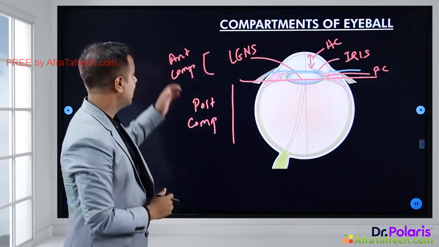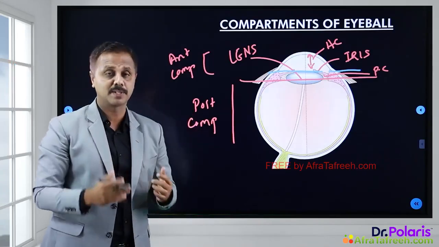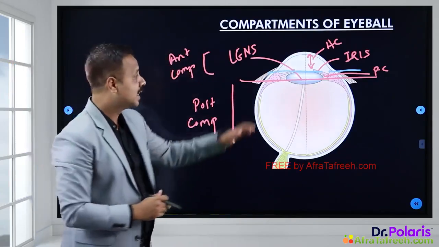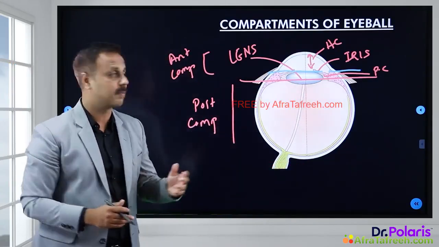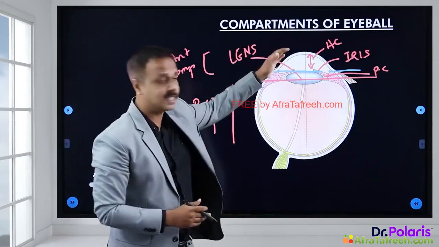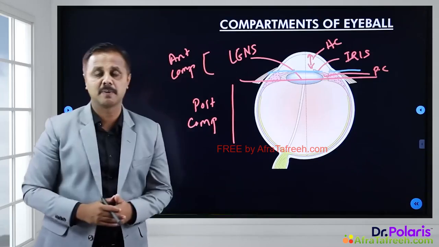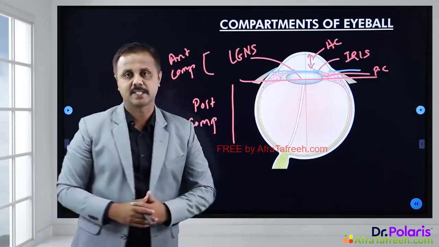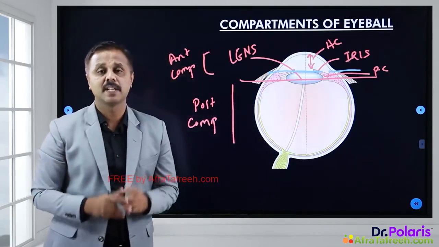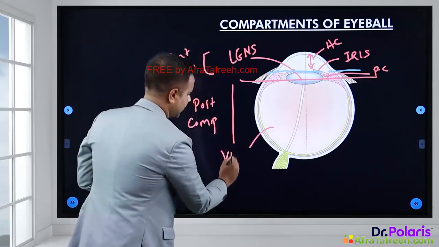This is the difference between the terms anterior compartment and posterior compartment or segments, and anterior chamber and posterior chamber. Remember, the entire eyeball is divided into segments or compartments by the lens, and the entire anterior segment is further divided into anterior chamber and posterior chamber by what structure? By the iris. Right? The posterior segment is entirely filled with a viscous material, and this viscous material is known as the vitreous.